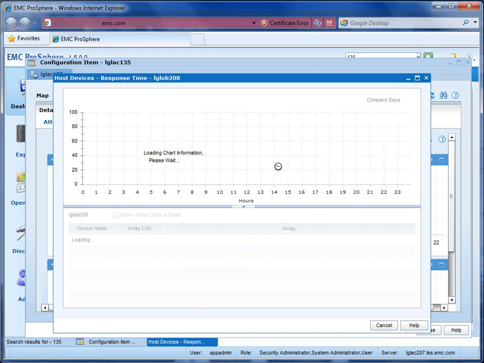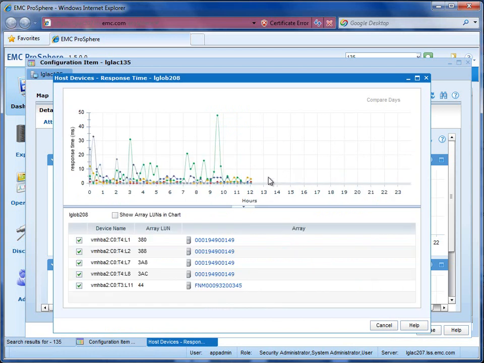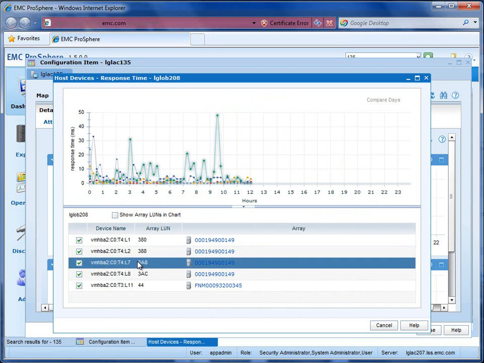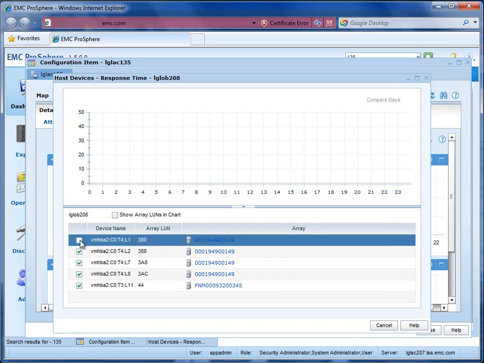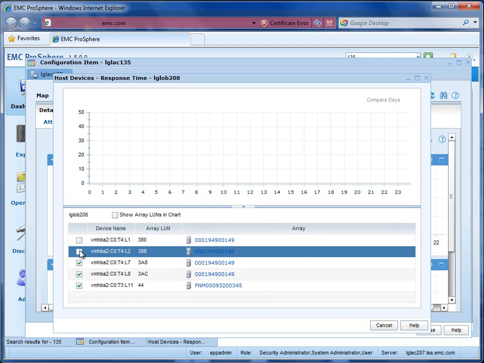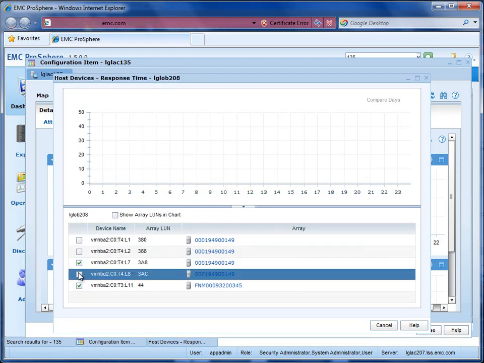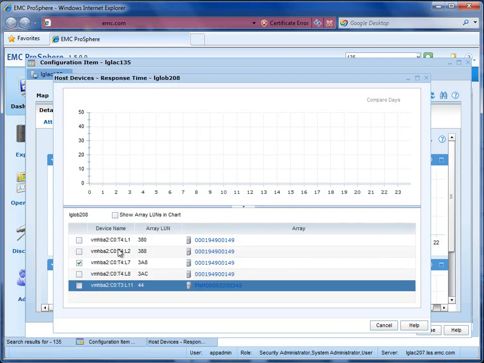We now see a chart of performance for those top 5 devices and more details about those 5 devices below. Hovering over a data point, we see that one of them seems to have spiked around 930, and that's the L7 device, so we confirm it by selecting it and seeing the fuzzy highlighting in the chart. Now I want to get rid of the other devices because I want to drill into this one device. So I deselect those devices, the chart's updated, and there it is.